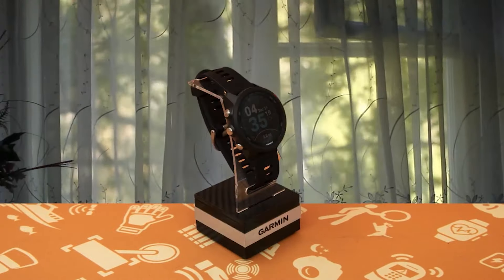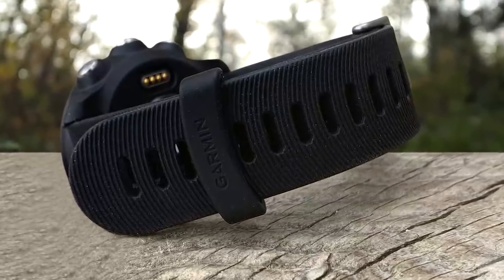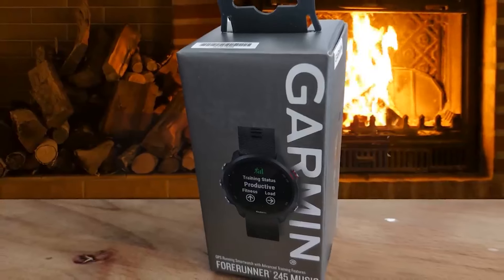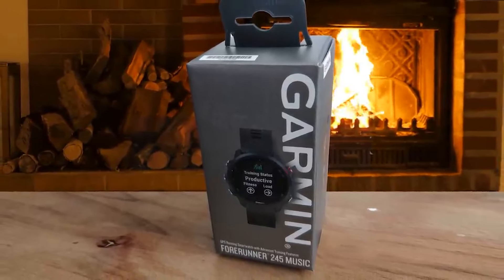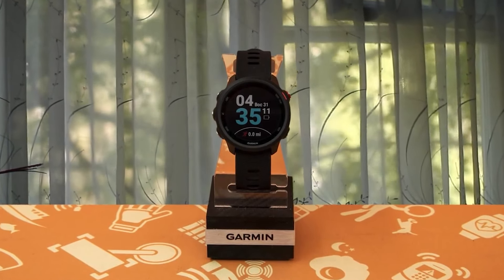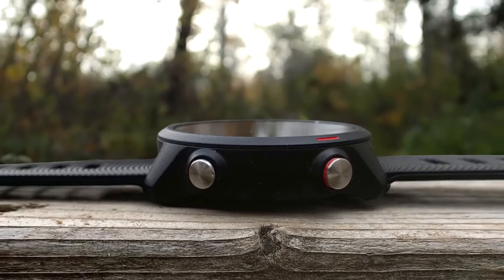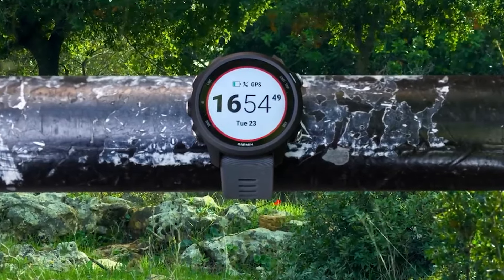I also liked its amazing silicon strap, which is super comfortable and non-obtrusive during running or any other fitness activities, which can be very distracting in sports. You can even wear it while sleeping without feeling any discomfort, and overall it's definitely one of the best-designed fitness trackers in the market. Fitness tracking features of the Garmin Forerunner 245 Music are excellent, especially for running, as it can track different types of running and deliver insightful data during and after your activity. It can also track your sleep, as well as stress, delivering plenty of alerts. Definitely the best fitness watch for running.